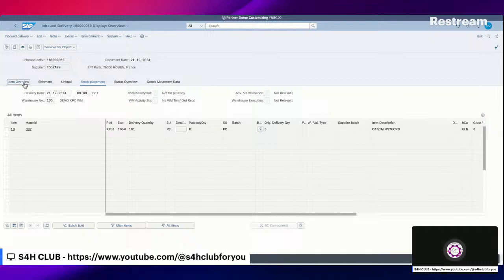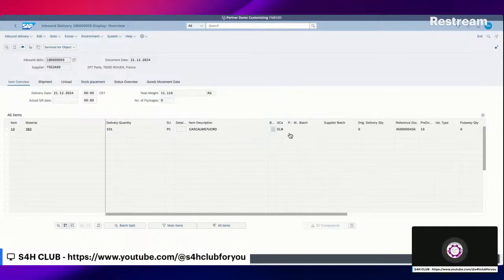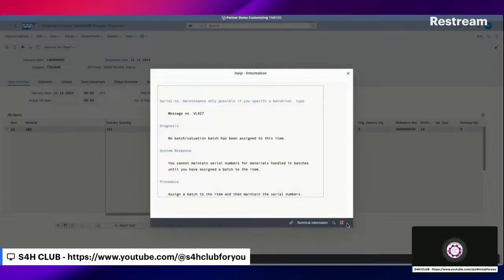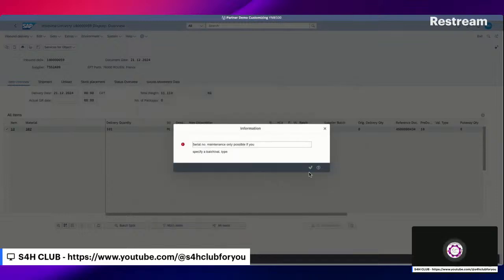So for this time, I've got the information about the supplier batch. If I want, for example, to add the extra serial number, you can see valuation type. I just want to be sure that I managed correctly for the batch number.